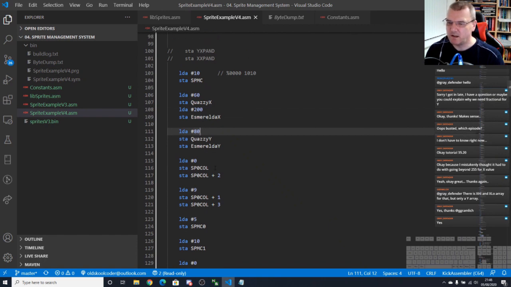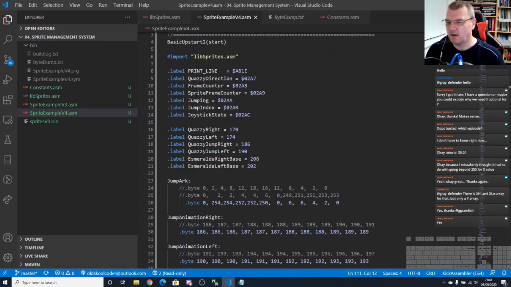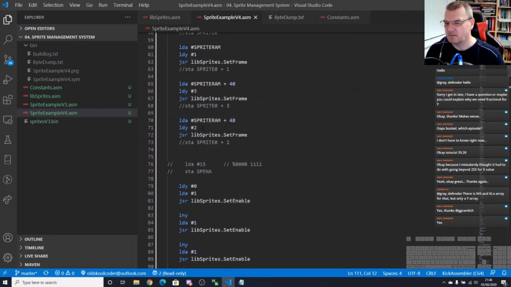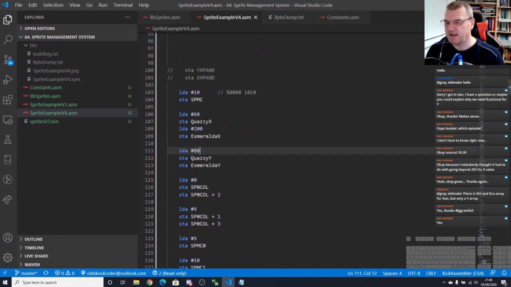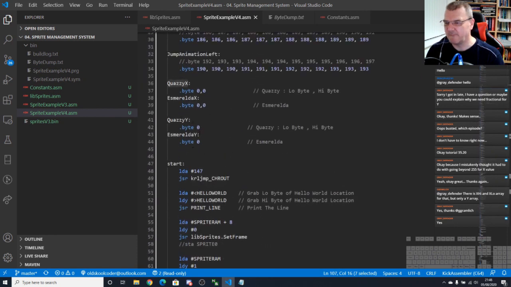Now where we're using memory locations as it is here, quasi X and quasi Y, where are those? There they are, there.